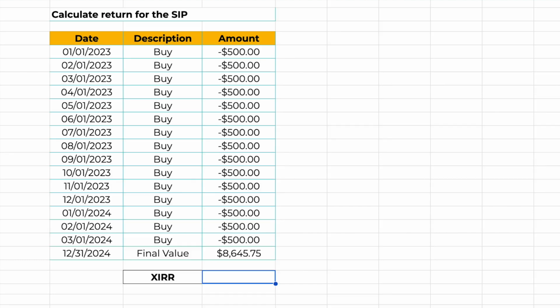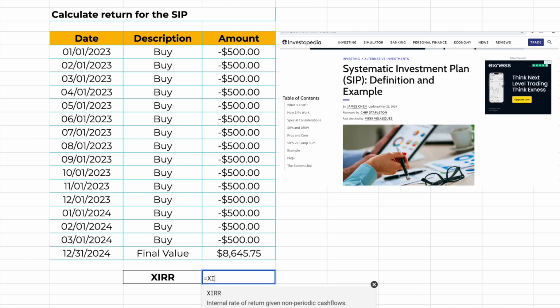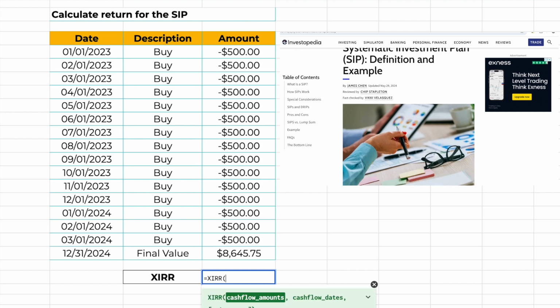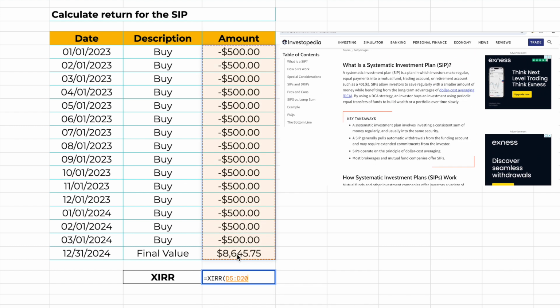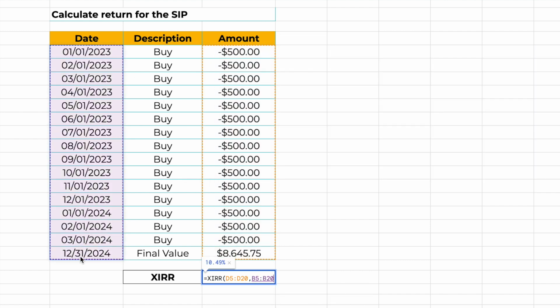Let's look at another example where we made monthly investments into an ETF for 15 months and we want to see our returns. As you might have guessed, we are talking about SIP or Systematic Investment Plan. SIP is a method of investing where we continue to invest a fixed amount of money at predefined regular intervals. We can calculate the return of a SIP also using XIRR in the same way, using Google Sheets.